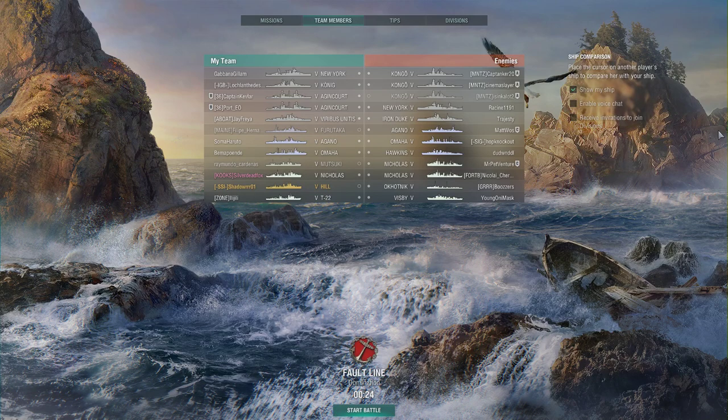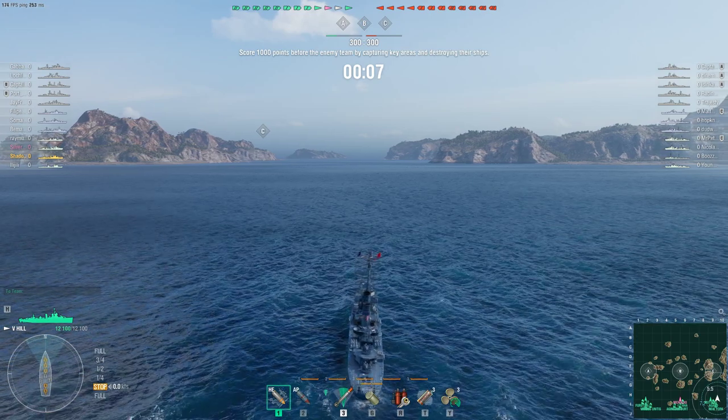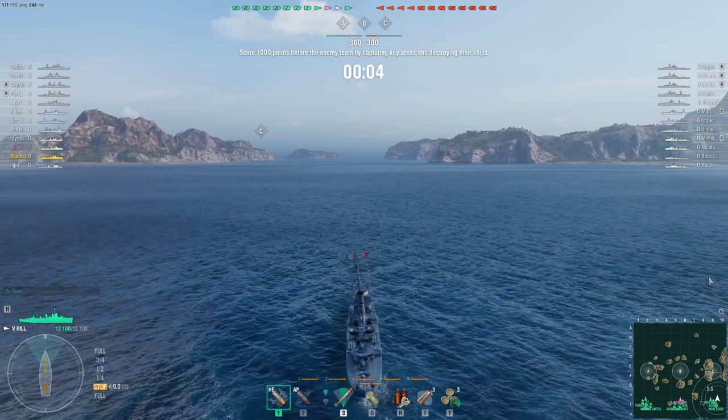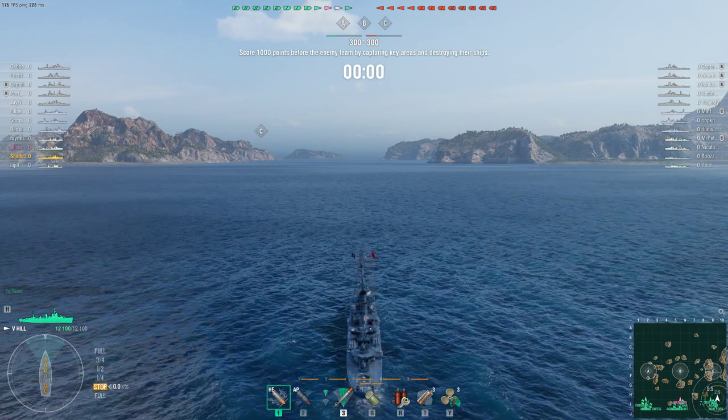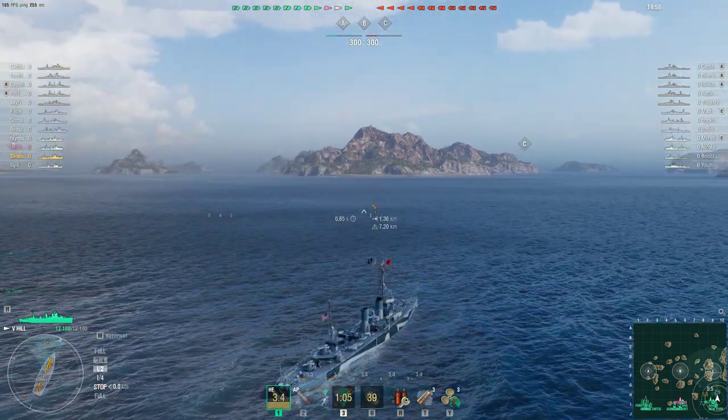This is the first time taking out the American Premium Destroyer Tier 5, the Hill. Looks like we got a Tier 5 random battle match, Fault Line Domination. So let's see how we do. This is one of the premium ships you can get for coal. So it looks like a pretty nice little ship.